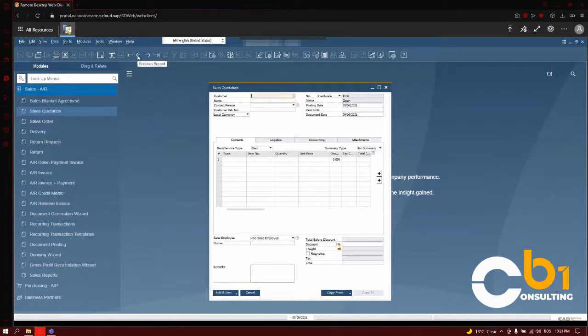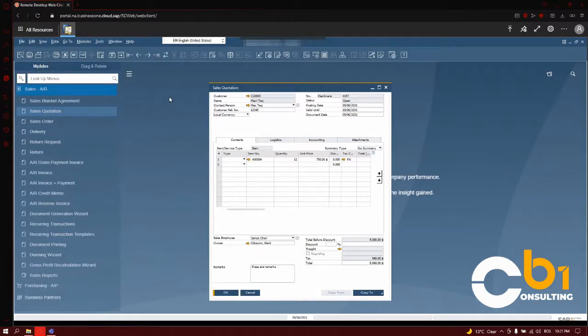The previous record arrow will take me back to that quotation. Now obviously, if I'd like to, I can directly from within the system PDF the document by using this button in the toolbar, and then I can fax or email that quotation directly to my customer, and of course that quotation and the PDF can be in the format that I choose, using something like the SAP Business One Crystal Reports for that document.